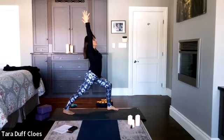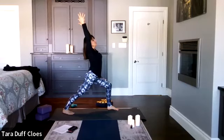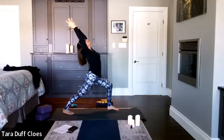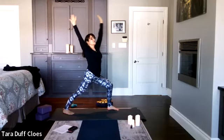Push down through your feet, scrub them away from each other. Feel your arms lifting, but pull your shoulder blades down the back. Lifting your heart, take it into a little crescent pose. And then exhale, release for warrior two.